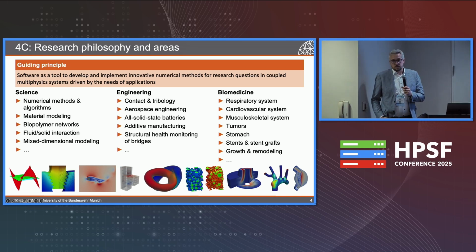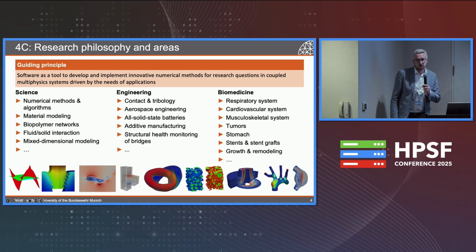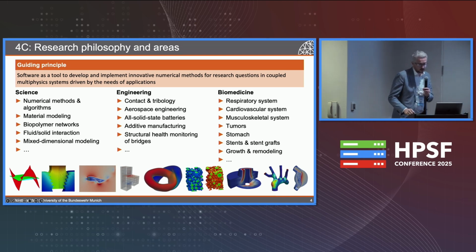We all come from engineering departments, so engineering disciplines, aerospace, mechanical, civil, are our core competence. We also do a lot of work in biomedical simulation, in particular the respiratory system, the cardiovascular system, and all those listed here. At the bottom you see a variety of pictures that highlight what we want to do, and that hopefully gives you an impression of the breadth and the areas of application that we have.